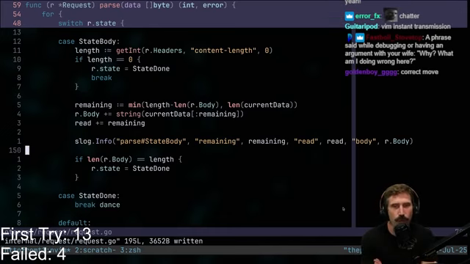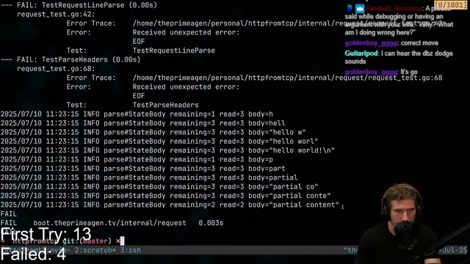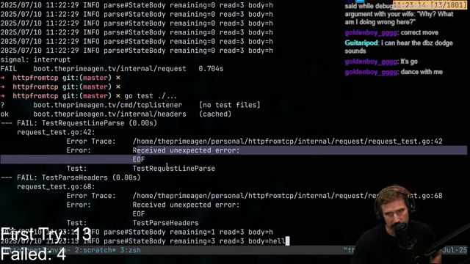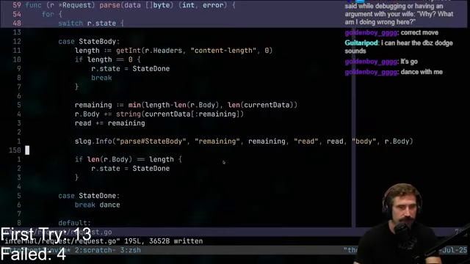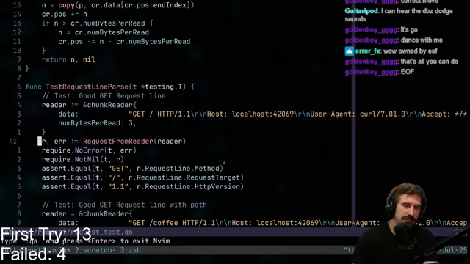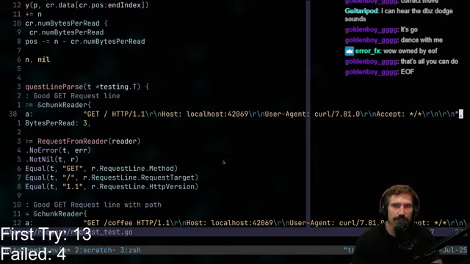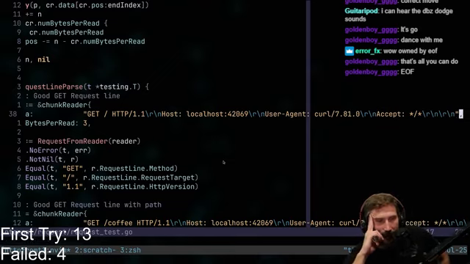Okay, so what have I done wrong here? Oh, what was the problem? All right, unexpected error, end of file, really? Oh, really? Request 42. I mean, in some sense, yes, this is true. Like when we hit an end of file, it is really a problem here, right? I kind of feel like this is a bad test design this thing.